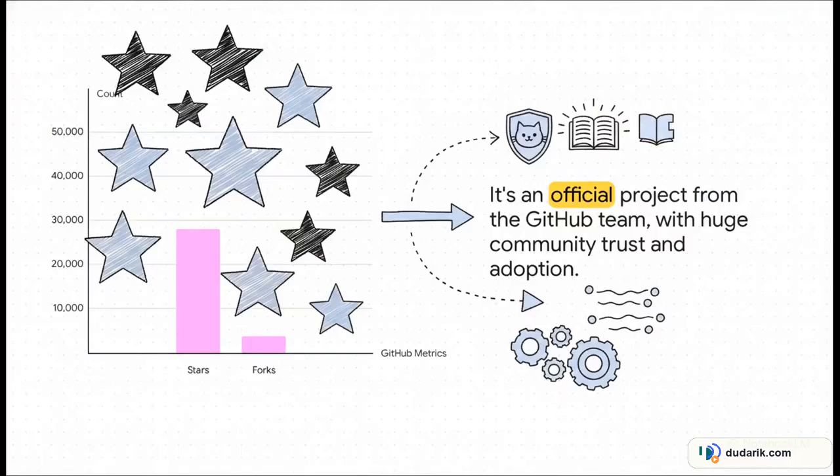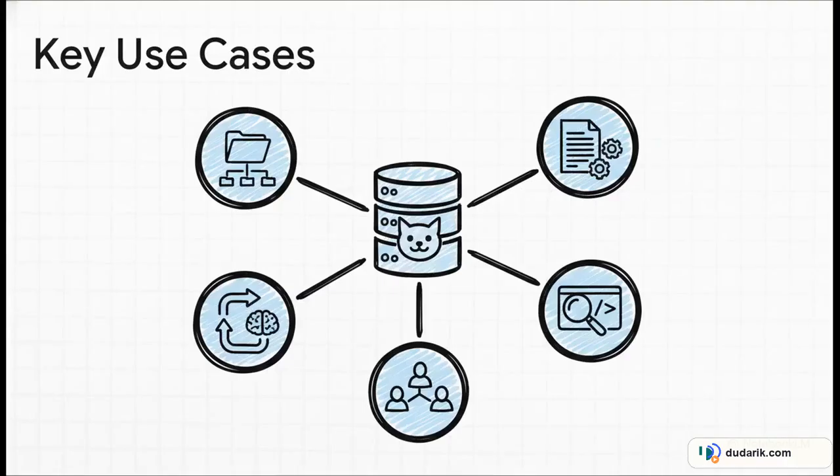And look, we're not talking about some random niche side project here. This is an official tool, maintained by the GitHub team itself, and the community trust is just massive. I mean, with over 28,000 stars on its repository, it is crystal clear that developers are getting some serious value out of this. So what does that actually mean for your day-to-day work? It means you can manage pretty much your entire development lifecycle without leaving your terminal. Seriously, think about it. Creating issues, opening PRs, analyzing code, even collaborating with your team, all of it, without ever having to touch your mouse.